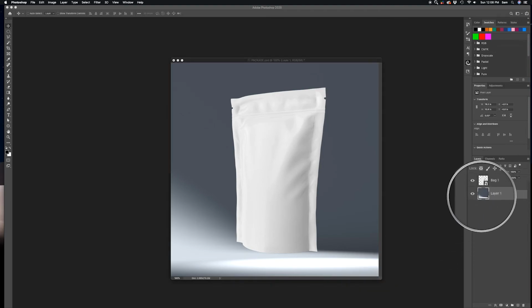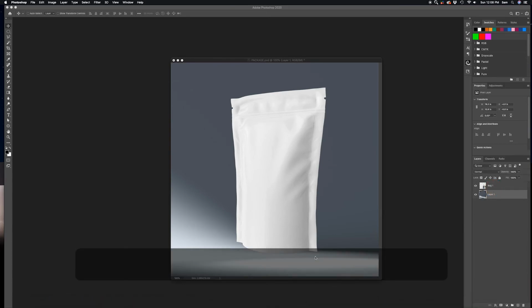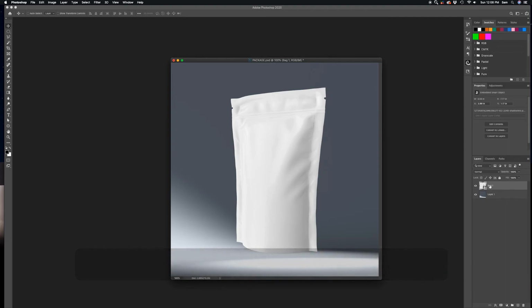So you should have this file right here. It has this little bag. I'm going to turn that off because it has the bag layer, which is a smart object layer, by the way, and that cyclorama that we've been using all semester. All right, so let's go to the bag layer. Let's click on that. And we actually need two bag layers.